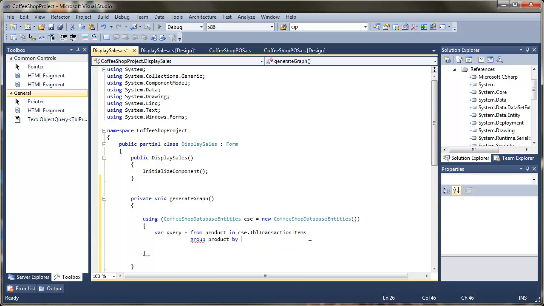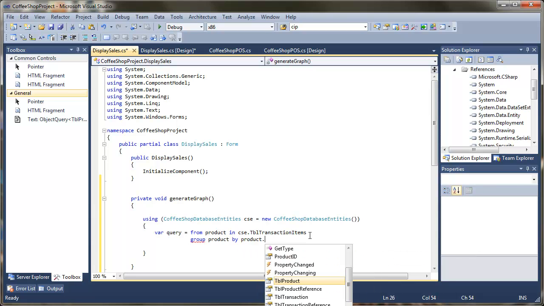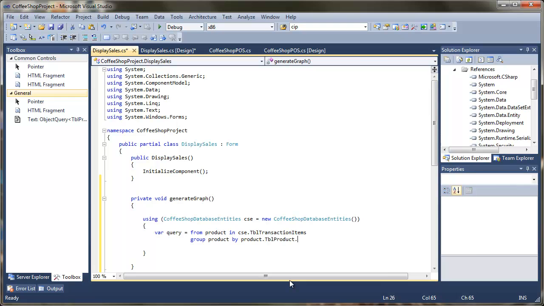Unfortunately description isn't in the transaction items table, but it is available to us, and if we think about it, if we look for product, you can see that because that's a transaction item, it contains a table of products. So I'm going to go into that table and get the description from that. That means now I can group my products by their description, simply because we've got that one-to-many relationship going on there. And I just need to say what I'm going to put into, and I'm just going to say into G for group.